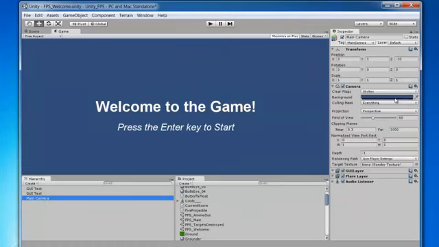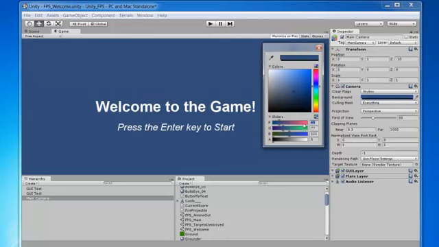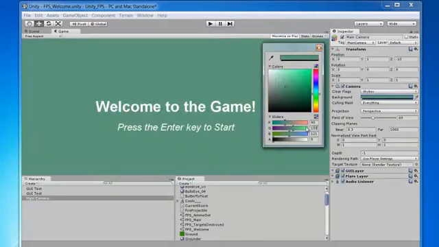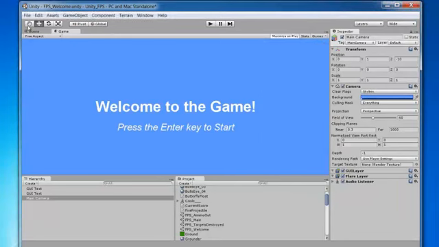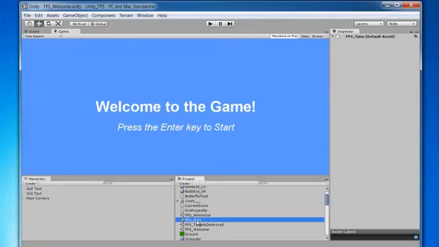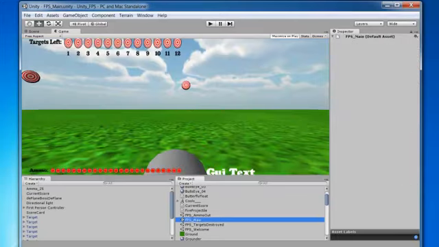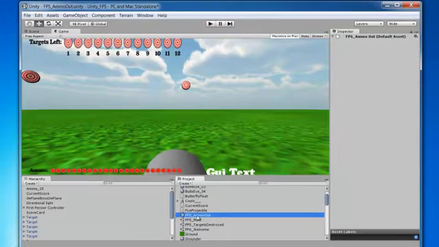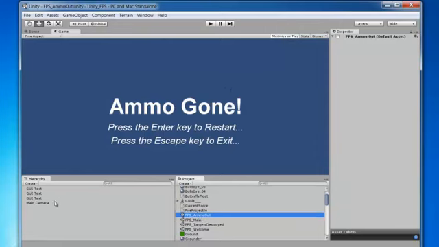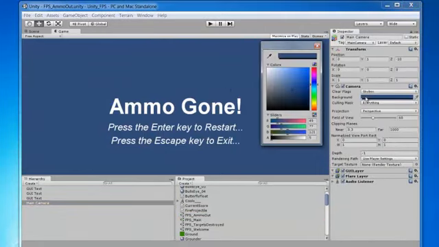So the main camera, click the background, change it, and 90, and 150 and 255. So now it's exactly the same as what the other one is. And then we save the scene. And then the last one we need to change here is, well, no, we don't have to change main because that's not an information screen, but the ammo gone.